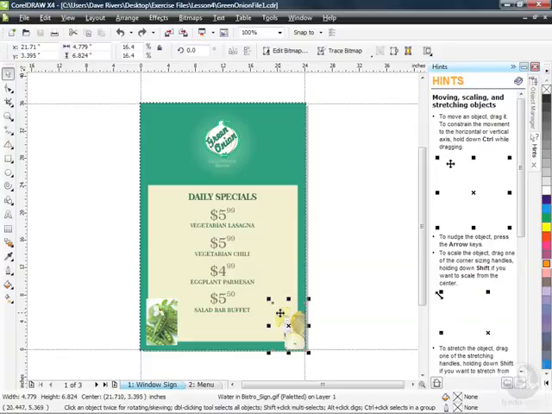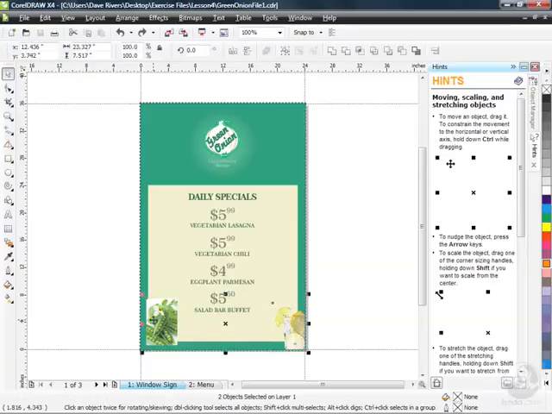So here, I might just hold down my Shift key with one object already selected. Holding down Shift allows me to select another object and keep the previous selection. Now down below, it's telling me I've got two objects selected. This is very important down here because if I look at the handles, it looks like maybe Salad Bar Buffet is included in that selection, but it's not. It's just the two objects on layer 1. Don't worry about layers right now. We're going to get into layers later on. Great way to stay organized, but we can select multiple objects on different layers as well.